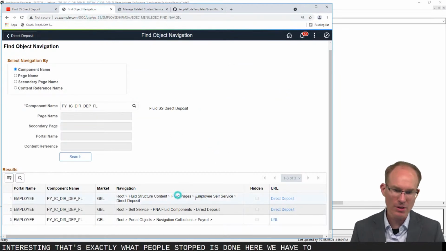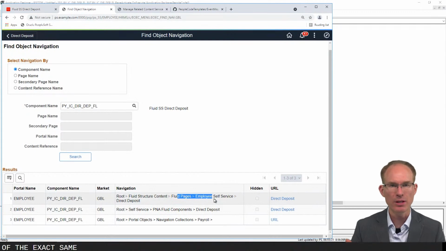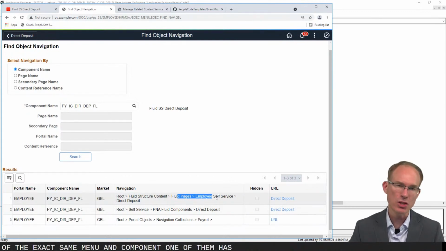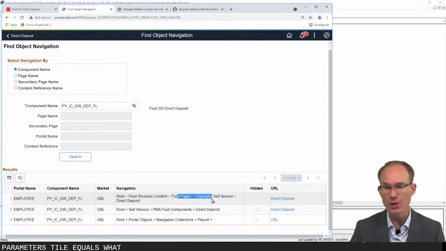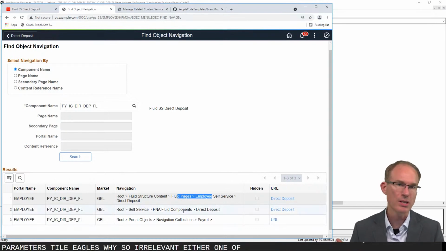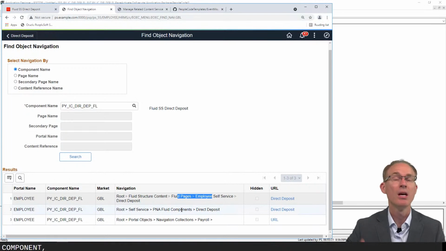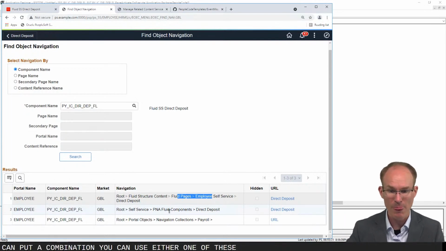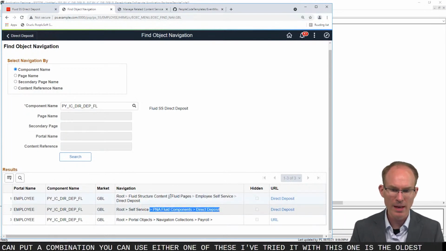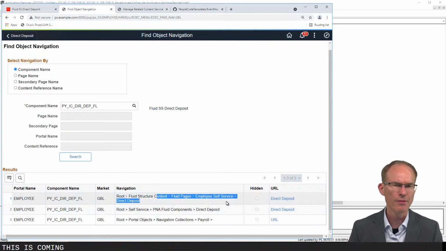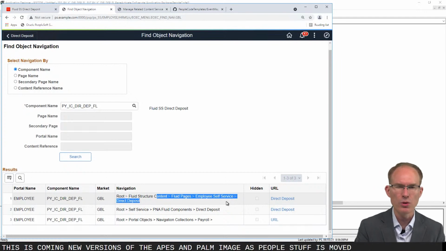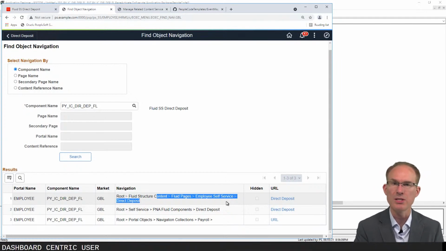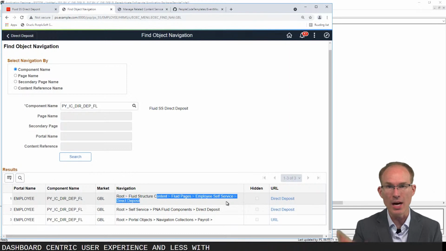We have two content references that point to the exact same menu and component. One of them has additional attributes, additional parameters, tile equals Y. So irrelevant. Either one of these will get you to the exact same menu component combination. You can use either one of these. I've tried it. I go with this one. It's the oldest one. This has come in later versions of the HCM PUM image as PeopleSoft has moved more towards a dashboard-centric user experience and less with the sidebar.